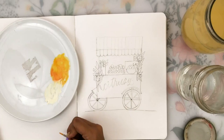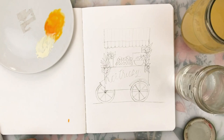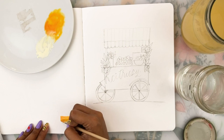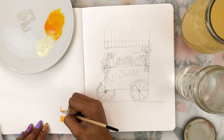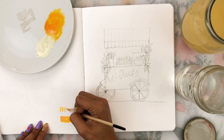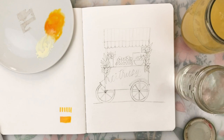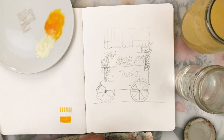I'm going to do here a mini version of the cart to test some of my colors. Maybe have the main cart be orange. It's like doing a thumbnail version so you can test your colors out. Yeah, I guess I can do that. Maybe use a little bit.